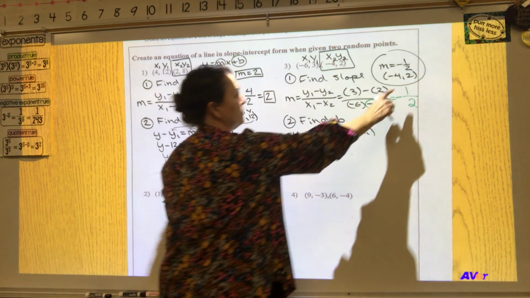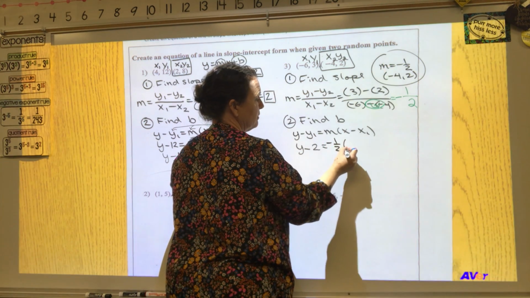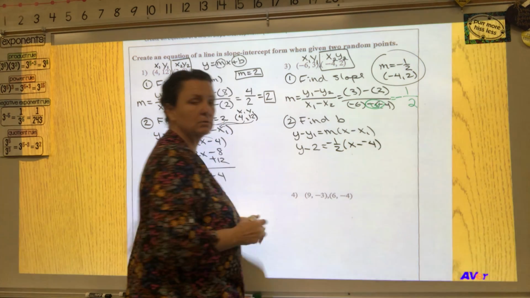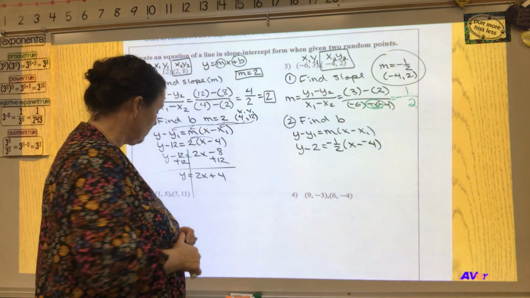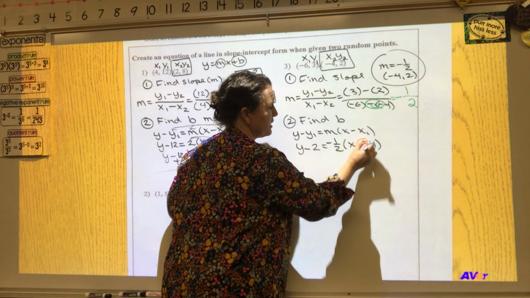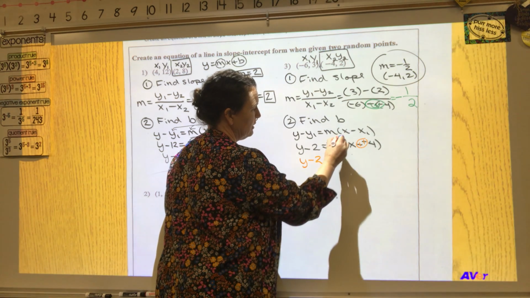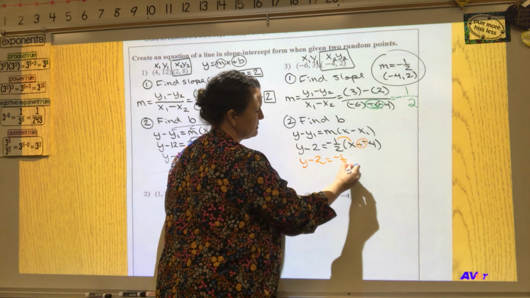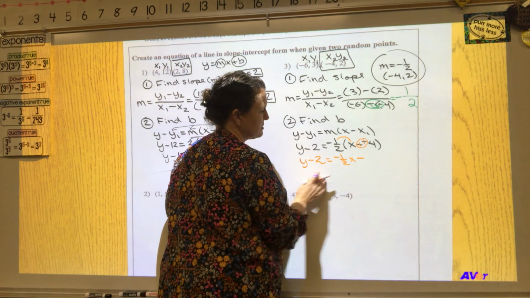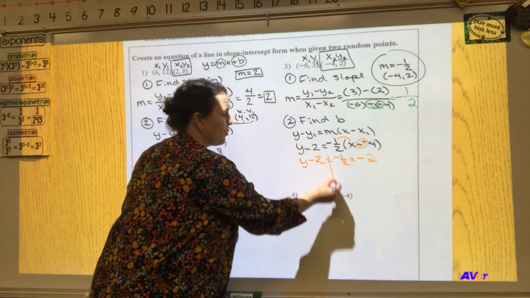So I know the y value is 2. I know the m value is negative 1/2. And then I know it's x, minus the minus 4. Ooh, yeah, be cautious on that minus minus, right? We don't want to get that wrong. So I like to circle it, change it to a plus. So we have y minus 2 equals negative half times x. Now be careful here, it's negative times a positive, which is a negative, and half of 4 is 2. And now we know Mr. Y guy needs to be alone.